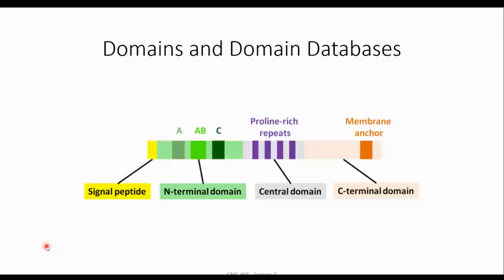The term I mentioned, domain, is a part of a protein which is responsible for a specific function, because the protein may have multiple tasks. It can do many functions. That's why we can sometimes separate them into different partitions and call them domains. And you can find such domains in domain databases, which we will introduce to you later as well.